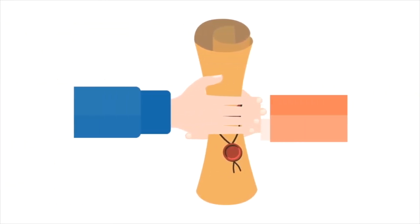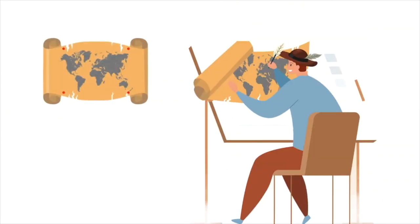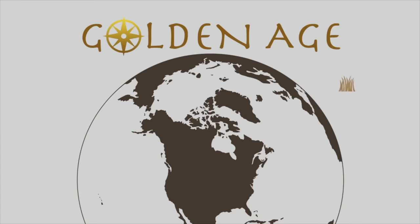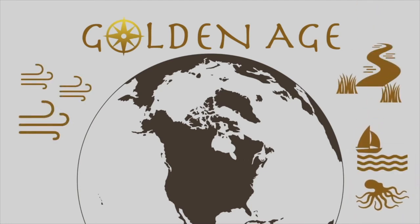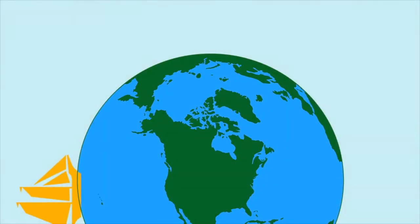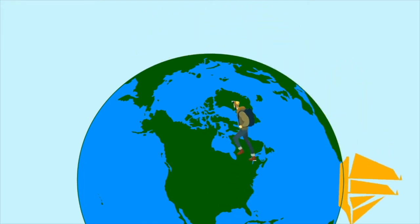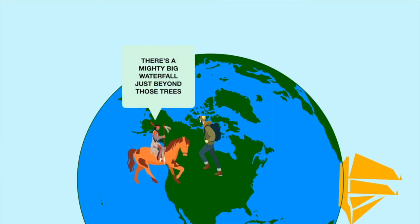Typically, they copied earlier maps, some of which had been passed down for centuries, and drew their own based on explorers' observations and new surveying techniques. The golden era of decorated and colored map production took place during the late 17th and 18th centuries, with each expedition to the Americas resulting in a better understanding of the coastal and inland topography of the continents. The early cartographers relied heavily on Native American descriptions, unsubstantiated reports, and hearsay for the development of their maps.